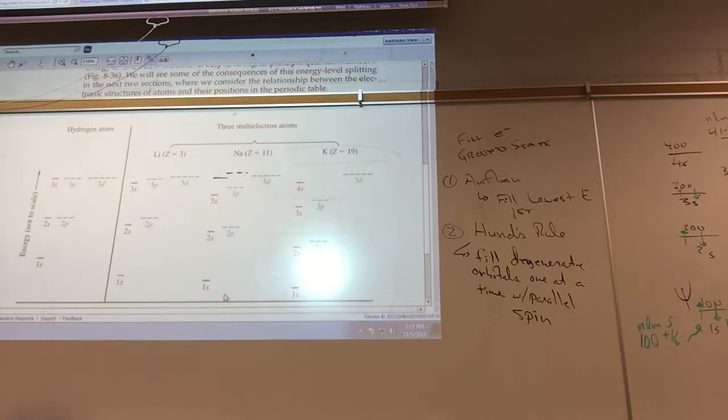All right, so what do you need to do? You need to be able to pick any electron here. So for example, if I pick this electron, what are the quantum numbers for this electron? This first one. 3, 1, minus 1, plus 1/2. And so that's going to pretty much pinpoint it. So each electron has a unique set of quantum numbers. With that unique set of quantum numbers, we can position it and figure out its spin. The other thing is you have to write an energy level diagram like this. And then finally, we're going to do some comparison.